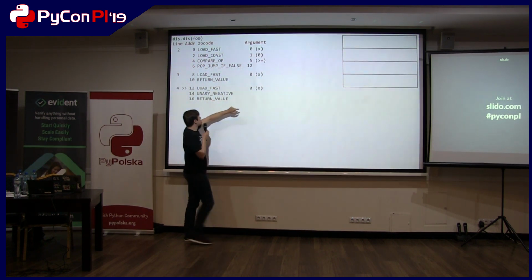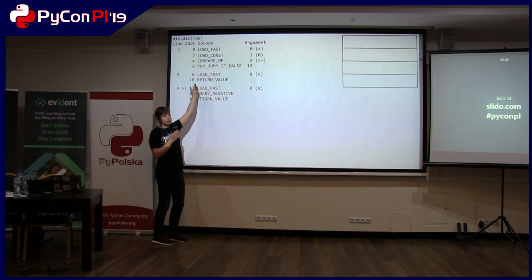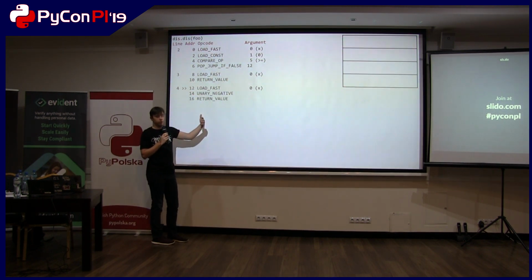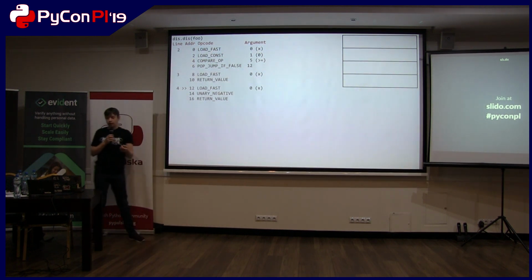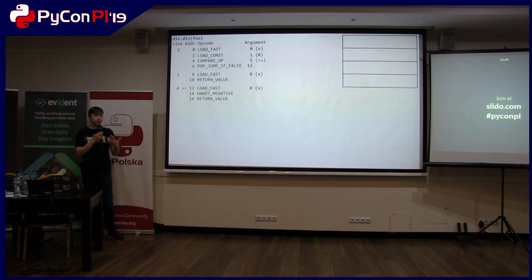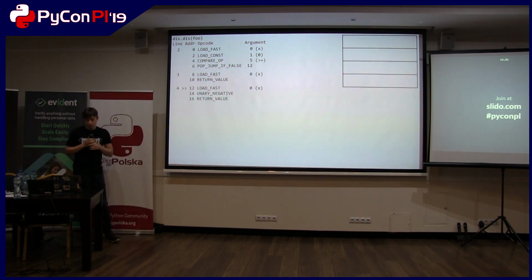Because this index here, for example for LOAD_CONST, is the index of this constant value in the co_consts field of this code object. So if you have co_consts, the order of the items there really matters because they are used here in the bytecode.